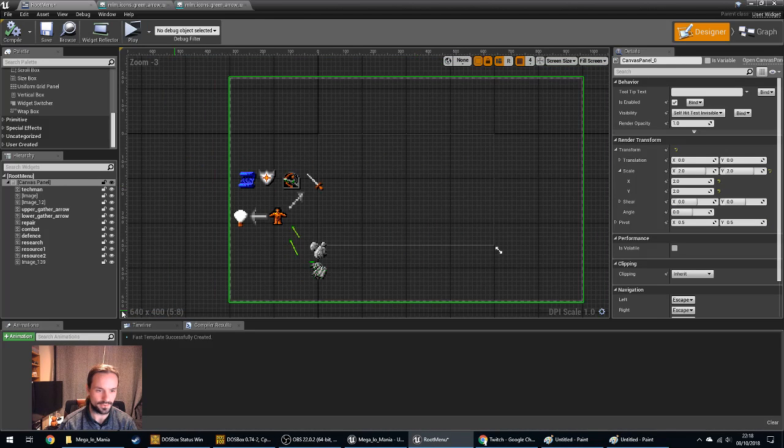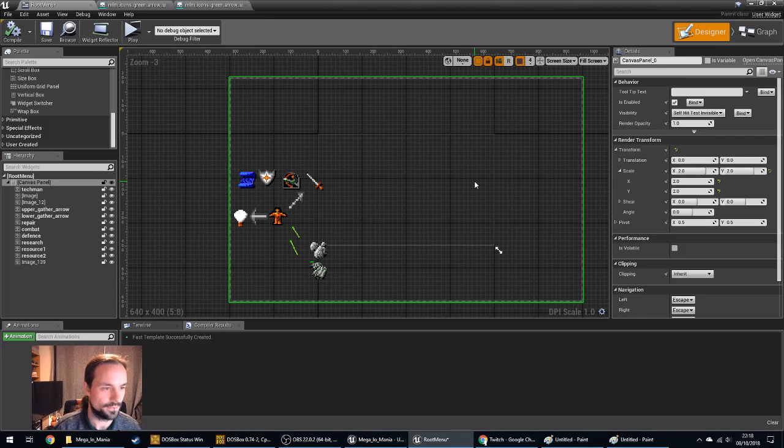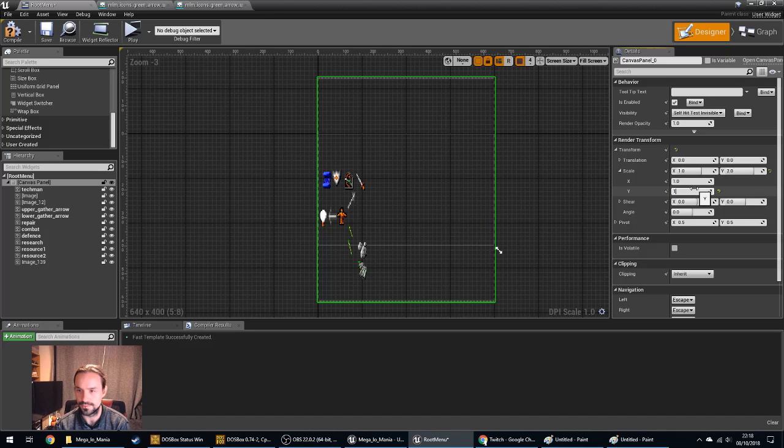Perhaps because scaling the whole thing has meant that the whole screen is now double the size. They should have been anchored to the same point there. For the time being, we'll leave the scale as 1.